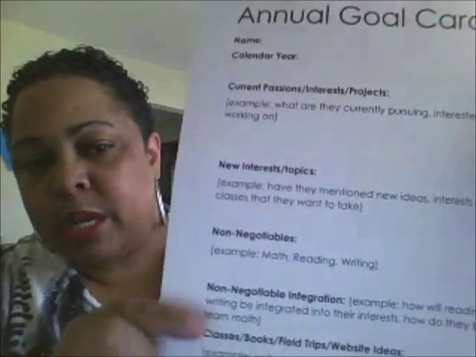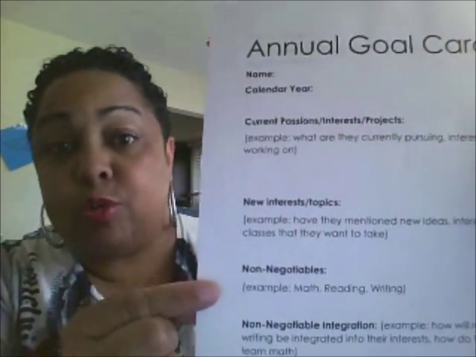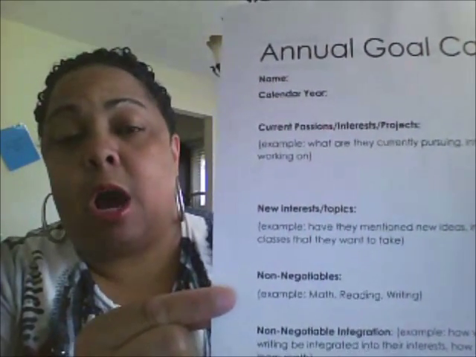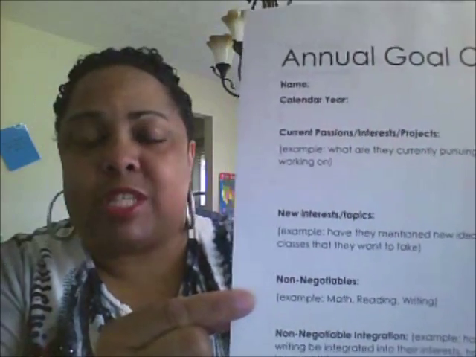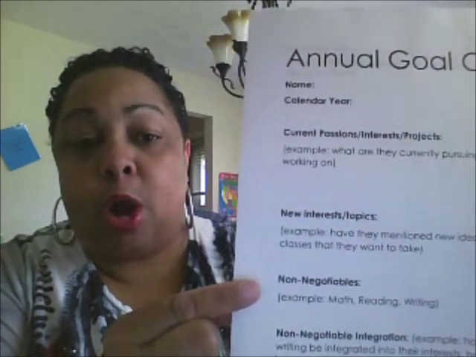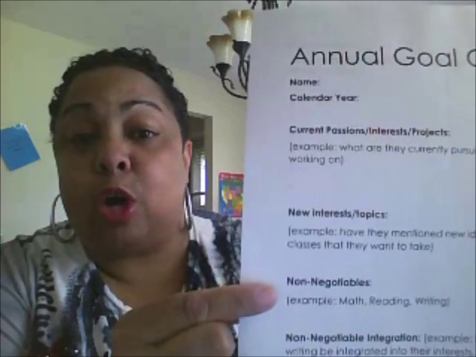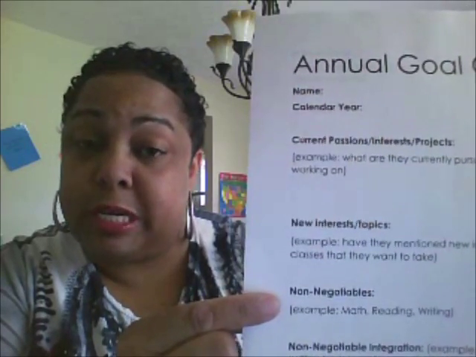And then the third one, and again, we are not radical unschoolers, so there are some things that we do that may be slightly different. But the third section is the non-negotiables section. This is the section where mom and dad decide that even if they're going to follow a child-led learning lifestyle or way of operating in their home, there are still non-negotiables that they may feel their children need.